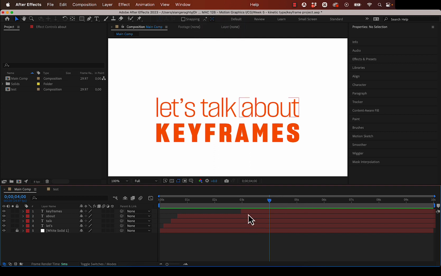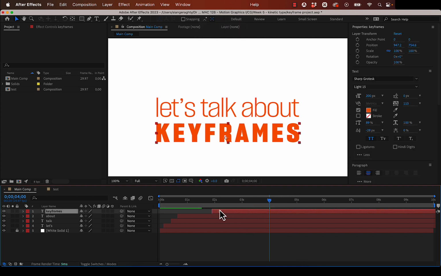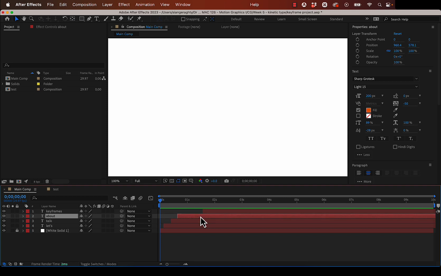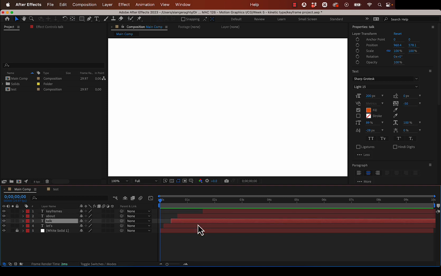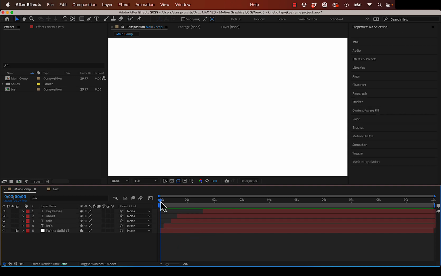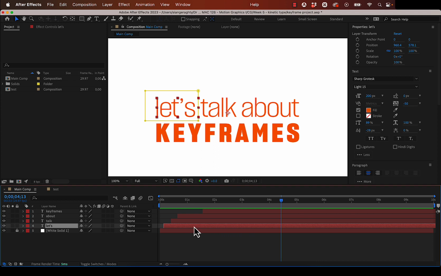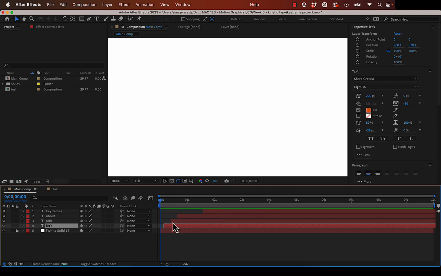Okay, perfect. So I'm going to move this "keyframes" over about maybe 1.5 seconds, so there's not quite so much of a delay. But basically, this is a really easy start to bringing up our layers, because they just appear, and then we've got our "keyframes". Perfect. So now we've got a little bit of an animation going on, but I want to add more.